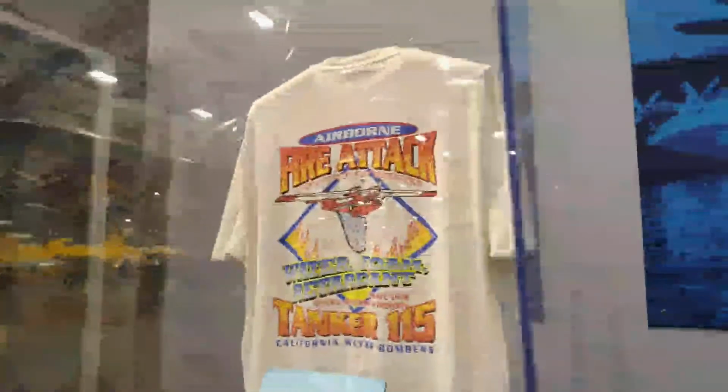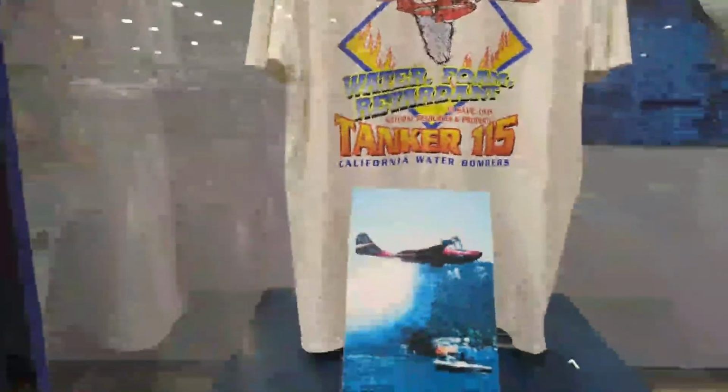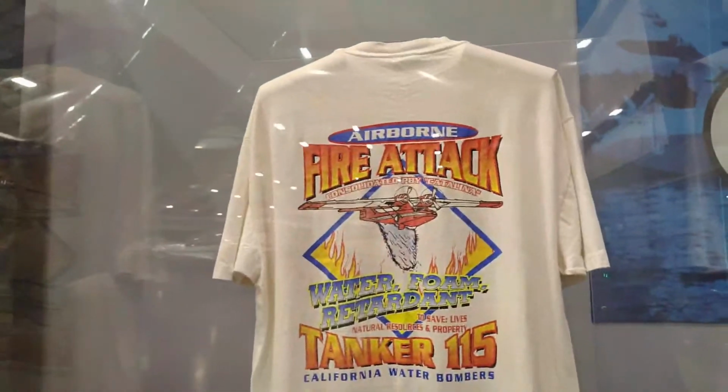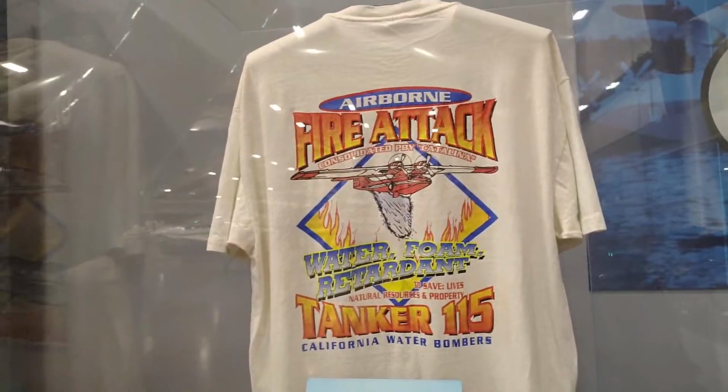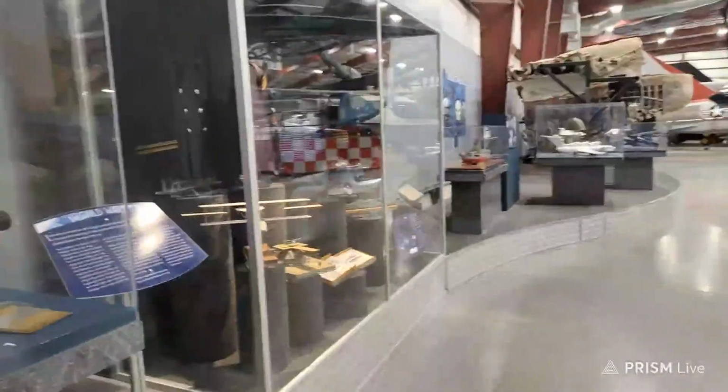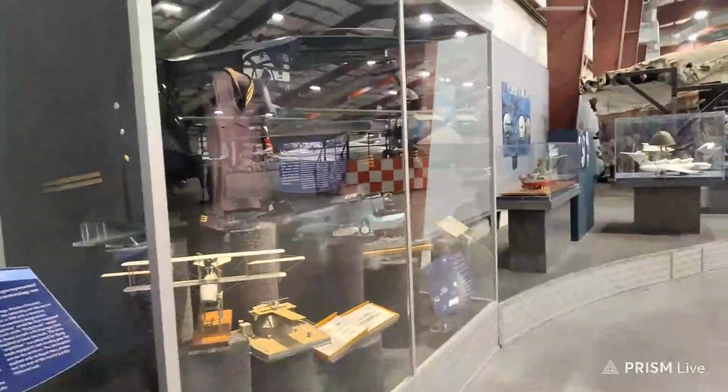And then, of course, they have all that. I assume what they're going to do is put a display for the Mars aircraft for firefighting. So those of you that have memorabilia for the Philippine Mars and for the Hawaii Mars, send it on into Pima, because they do nice, really nice displays such as this.